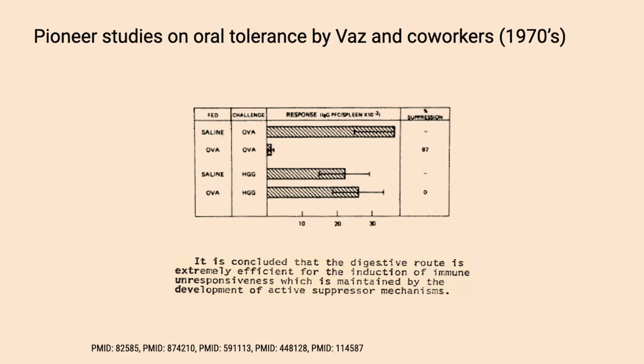Anyone know or can guess why he's saying this? Why is he saying it's active? What experiment would show it's active? There are two possibilities, right? When you expose to the protein orally, you kill the cells that react to ova. There are no cells in the repertoire. That was proposed for central tolerance. You delete the cells that react to ova. When you come to immunization, you don't have the cells, then you're protected. And there's another possibility. So what would be your guess? Why is he saying it's active?